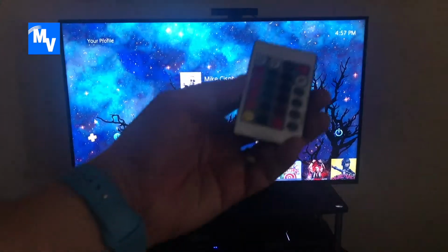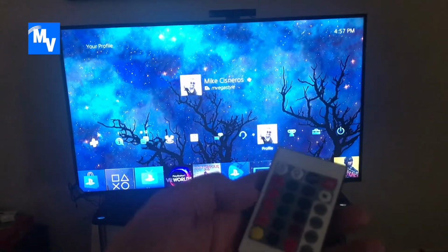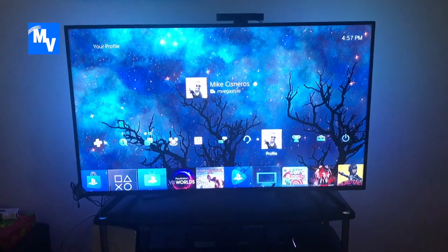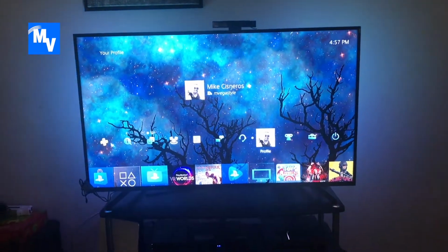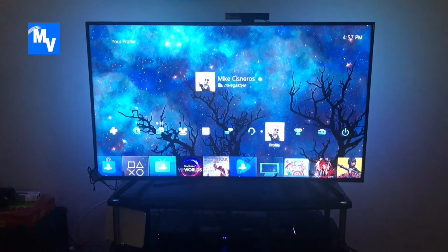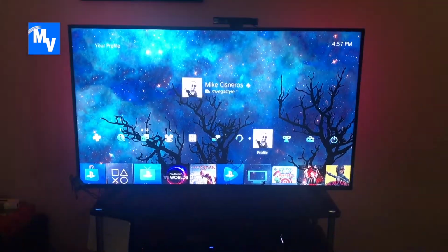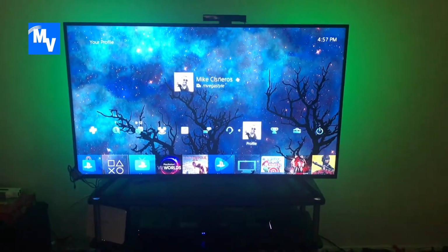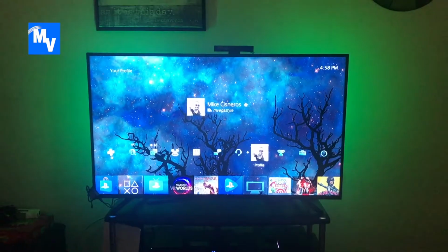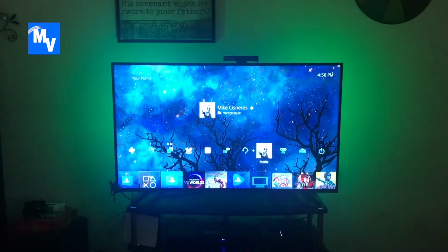All right, so let's see how well this works. I have the remote control in hand. I have the lights dimmed. And so let's go ahead and power this on. This is gonna be on white. So far, looks very cool at this point. Let's give this a flash. Very nice. So you can see how well this can change the setting in your room. Very, very cool looking, as you can see in the background there.